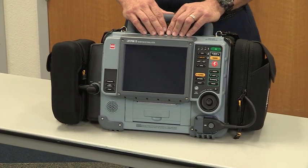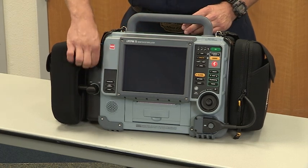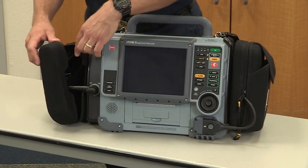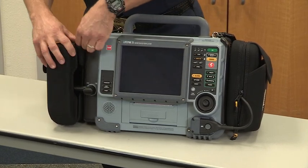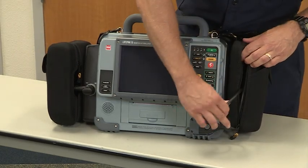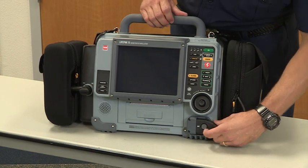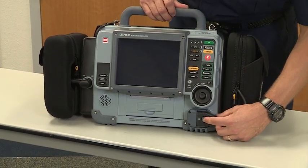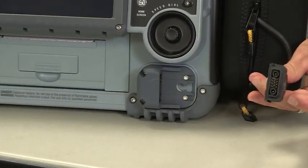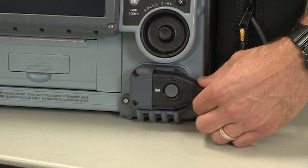The other thing we want to continue to do with LIFEPAK 15 is just do our cursory check of inventory, checking our cables, making sure that 3-lead cable is plugged in, make sure there's no damage to the cables, checking our shock cables as well, making sure there's no damage, cuts, nicks to the cable, and also being sure that it's attached. This is a little bit different from the LIFEPAK 12 in the fact that there's a push button. You just push and simply slide in and out. You should just be able to make sure that it's snug.